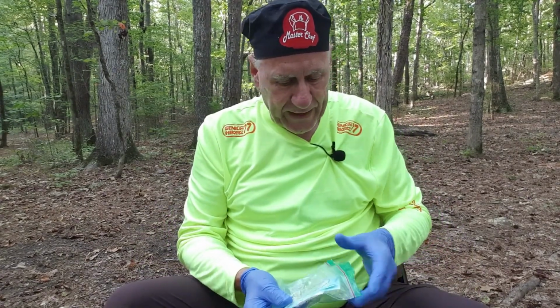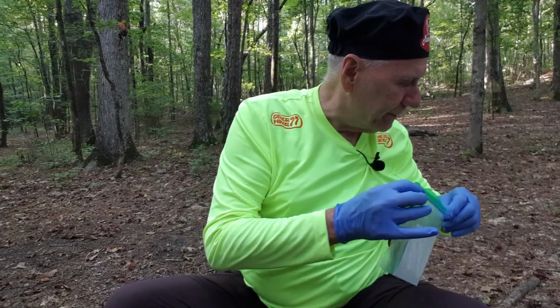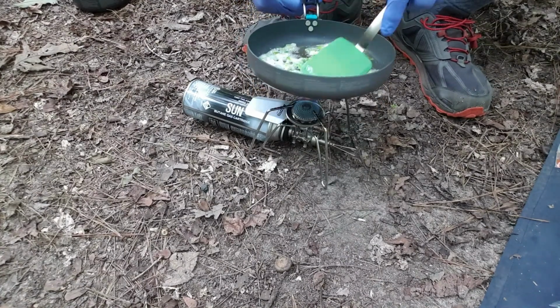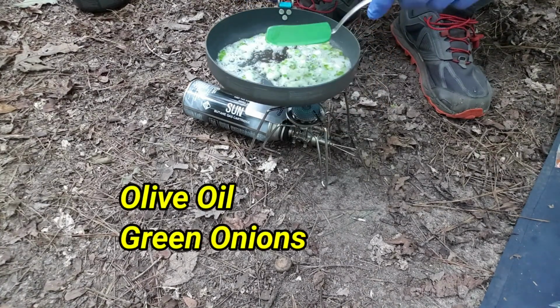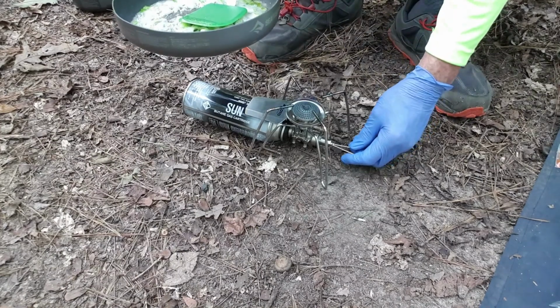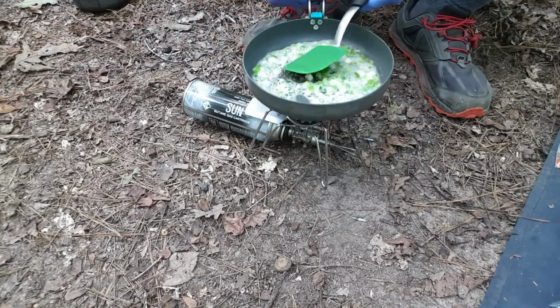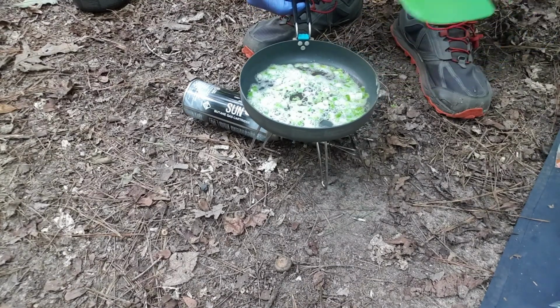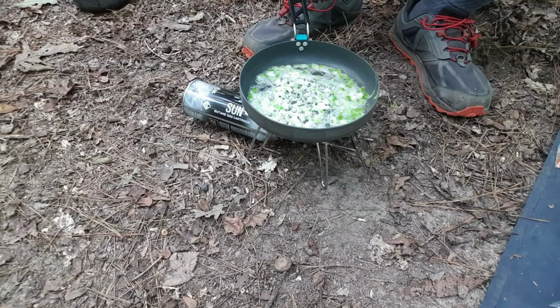Now, Mike just notified me that the 3 minutes is up, so I have moved the rice off the fire. Now let me reposition, and we're gonna start cooking these. I'm gonna call them pinwheels until I tell you what they are. There's olive oil and green onions, and my wife said stir fry until the white of the onions turns translucent, so you can extract the flavor out of them. So that's what's been happening.